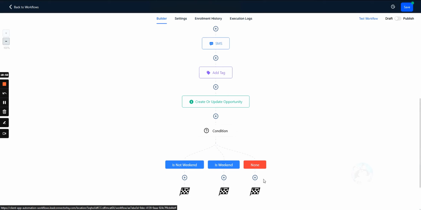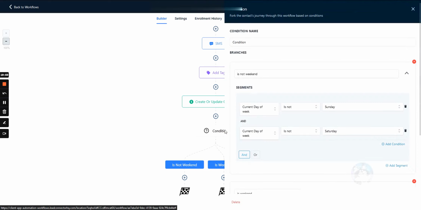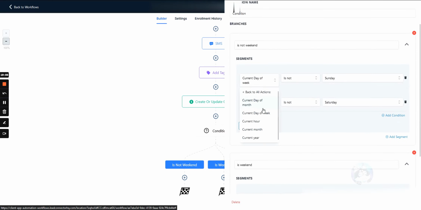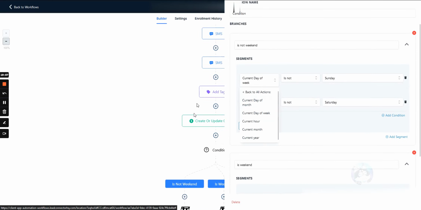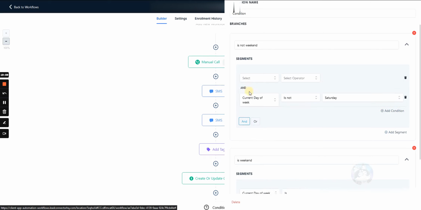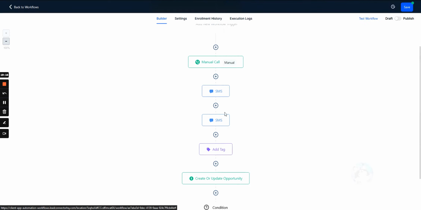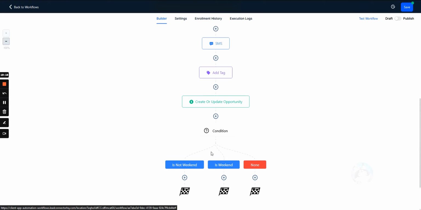So now we can send out a different workflow or we can have different actions if it is not the weekend or if it is the weekend. I don't know why you would do that, but you can. And you can obviously set these up for a lot of different things. I'm just missing a lot of data or required actions, so I can't necessarily set everything up and show you an example for everything. But if you wanted to create these if-thens, that's how you would do it.